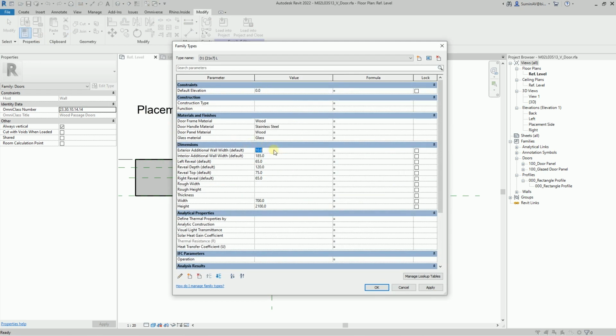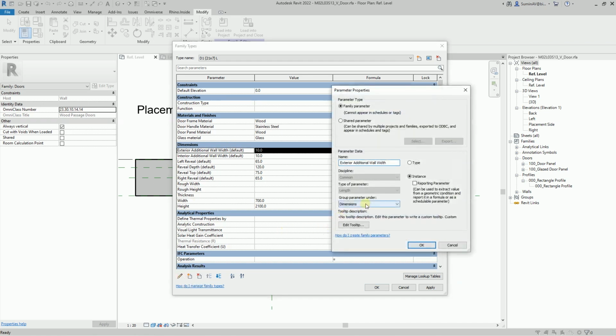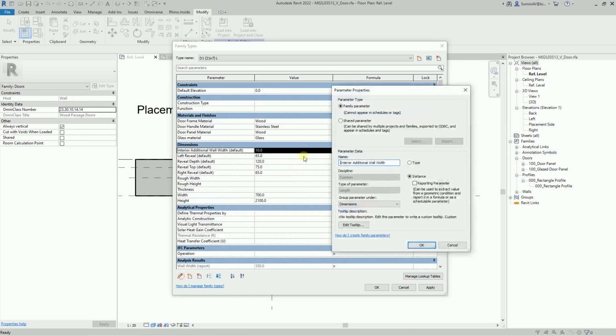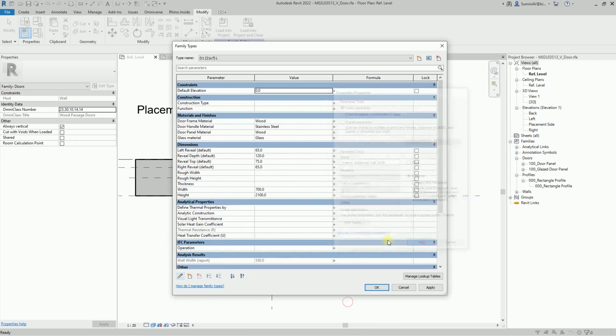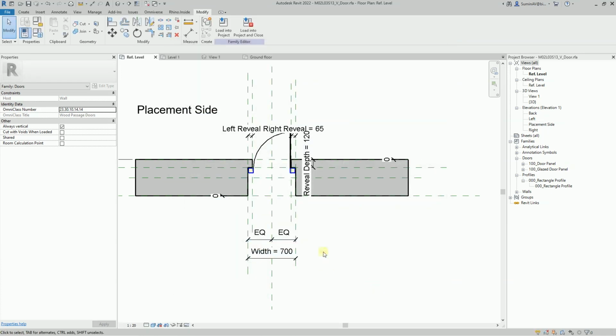Specify 10 mm for these parameters as the default value, and carry them over to the other group. Save the family and upload it into the project.